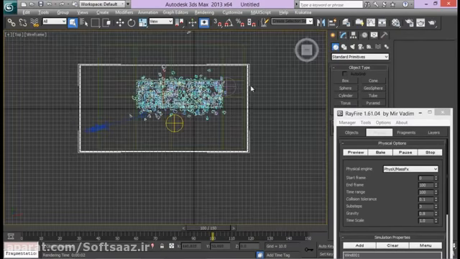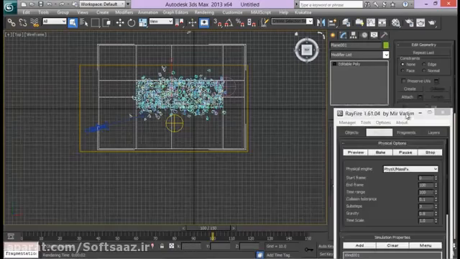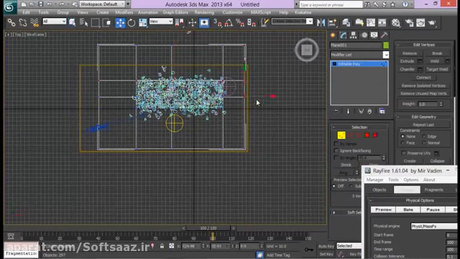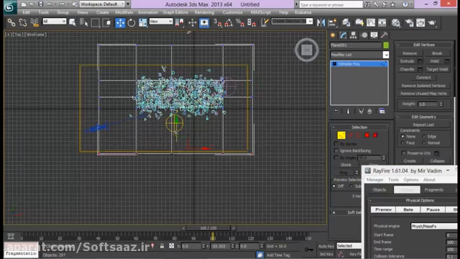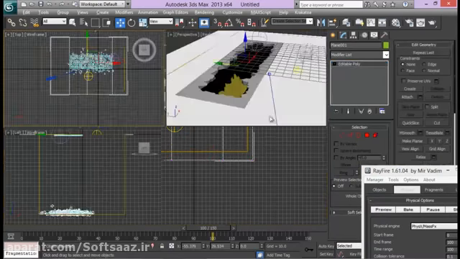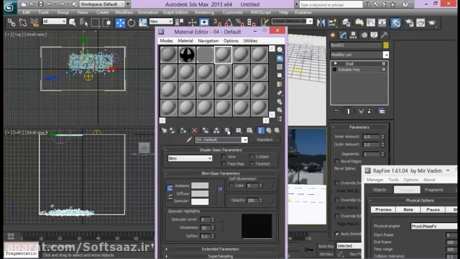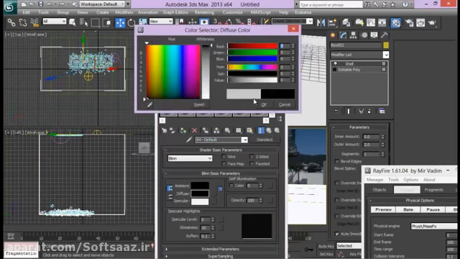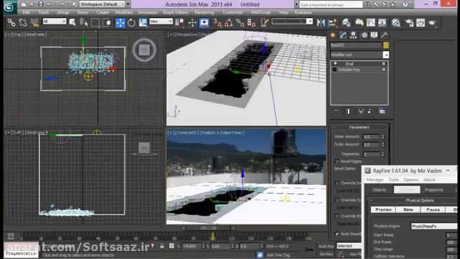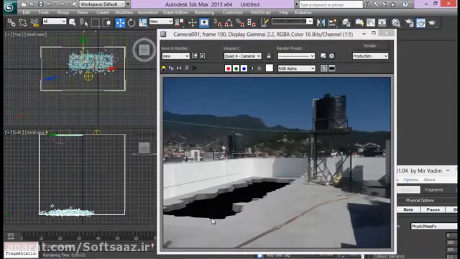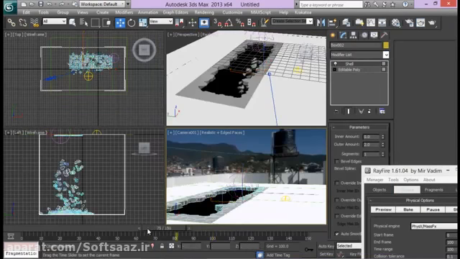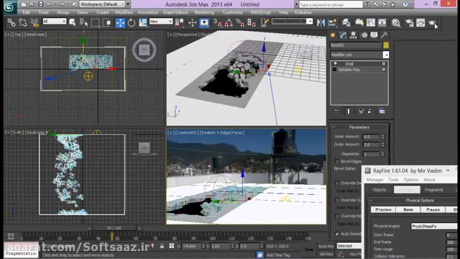Okay, and let me just pull my plane a little bit so that I can cover all the parts. These parts here as well, and this part as well. Okay, now I'm gonna select this yellow box and give it a black material, diffuse and a black material. So if you have an entire room, it'll be in the room colors, whatever it is, but I'm just gonna set it black. And if I render it now, okay, now you can see that it's actually looking as if it is a hole. Okay, let us go back somewhere around here and let's do a preview, another preview.